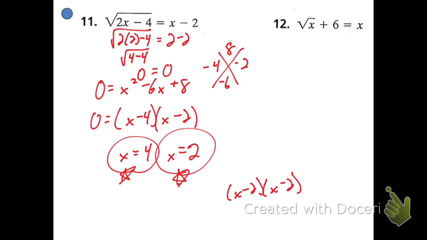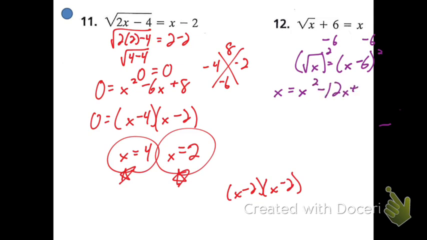On here, I'm going to subtract 6 from each side. I get square root of x is equal to x minus 6. Now, I've put parentheses there because I knew I was going to have to square both sides, which you do. So I get x on the left side, and that's going to equal x squared minus 12x plus 36. And that's just because I took x minus 6 times x minus 6. Hopefully that's okay with you. Now I'm going to subtract x from each side. I get 0 is equal to x squared minus 13x plus 36.